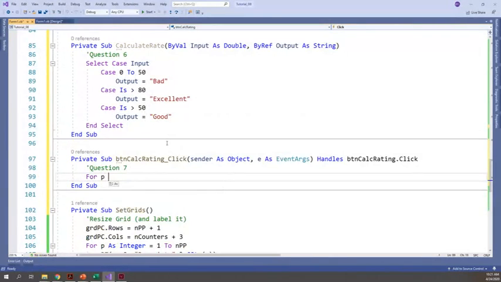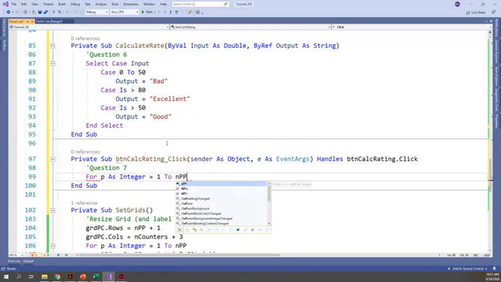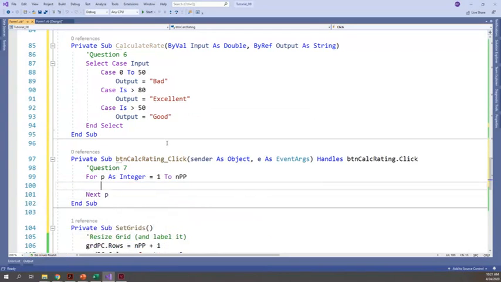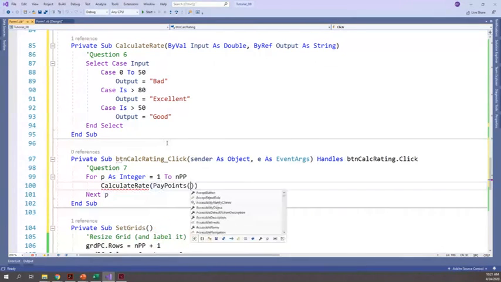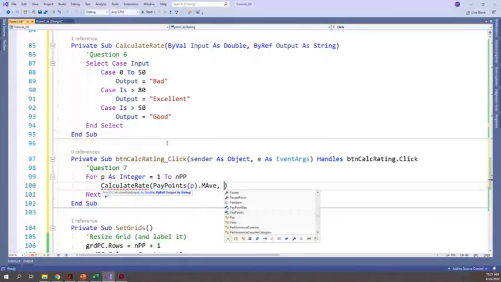So I'm going to say for p as integer is equal to 1 to npp, next p, and I'm going to call this subroutine. And remember, it's not a function, so to call the subroutine, I actually have to go calculate rate, open bracket, and what value am I going to pass to it? I'm going to pass to it pay points p dot mav, that is the average I want to pass.